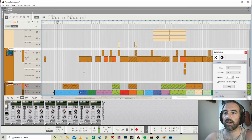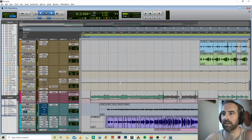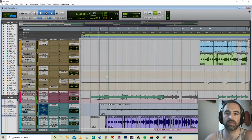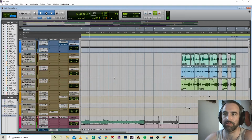Good. Alright, so I also have a bass track, live electric bass I played kind of following the guitar right here. So it's basically doing the same thing that the guitar is. Real subtle, just kind of adding some low end, you know.